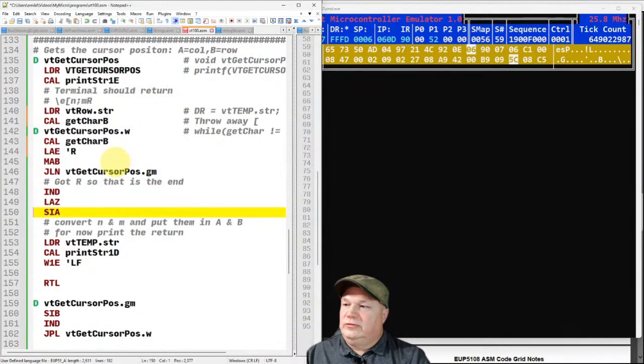That'll be the end of the column though. Right now we're reading a row. Conversion, just doing the print for now. So we're going to print the row.